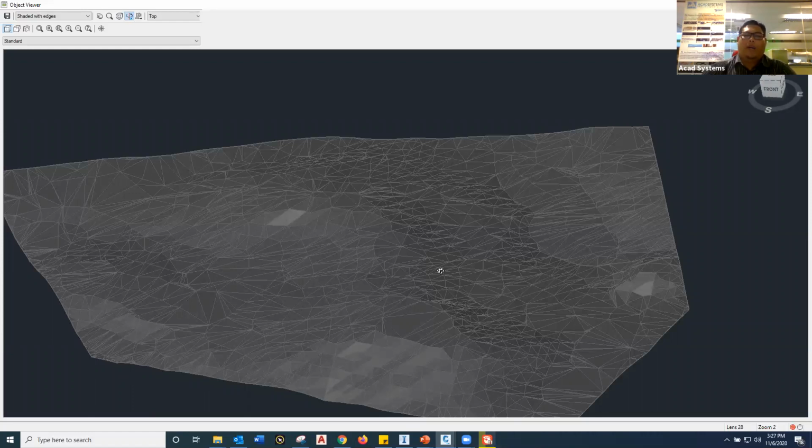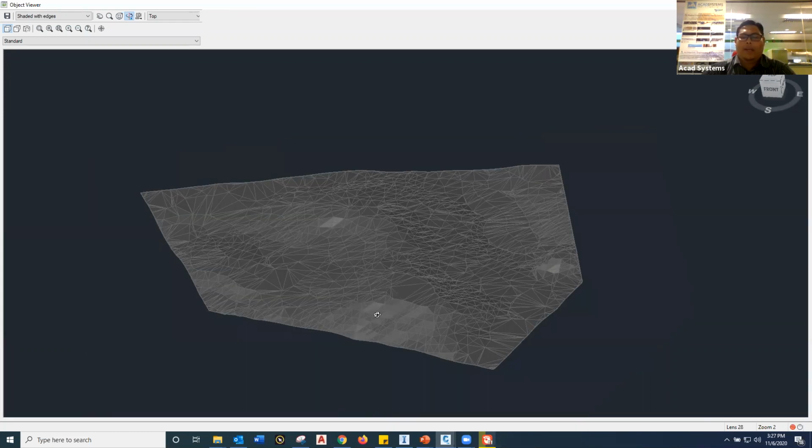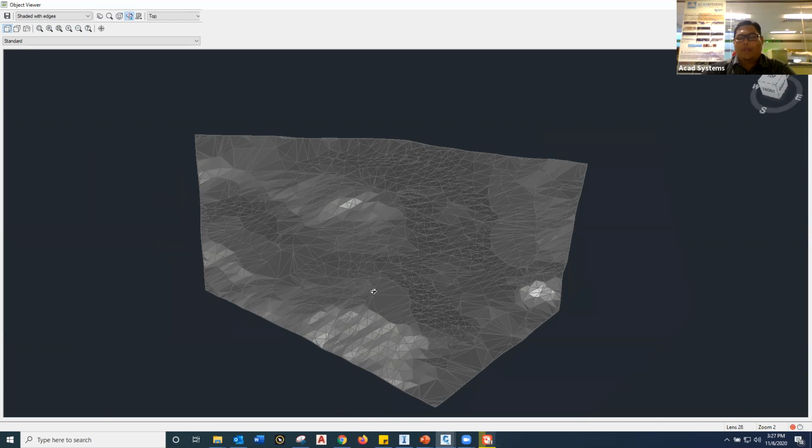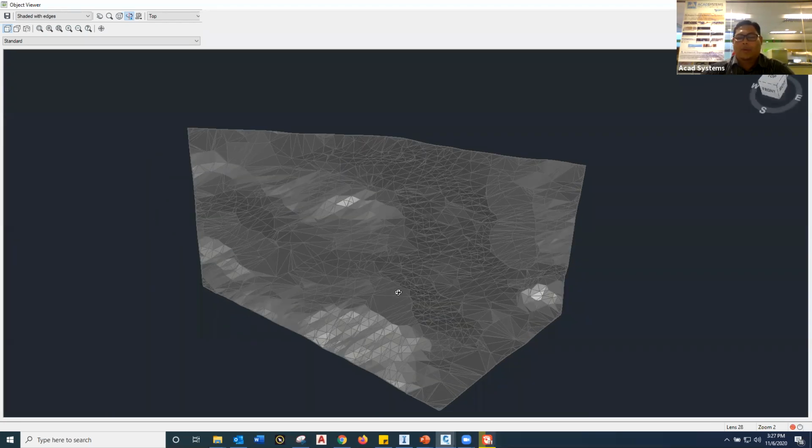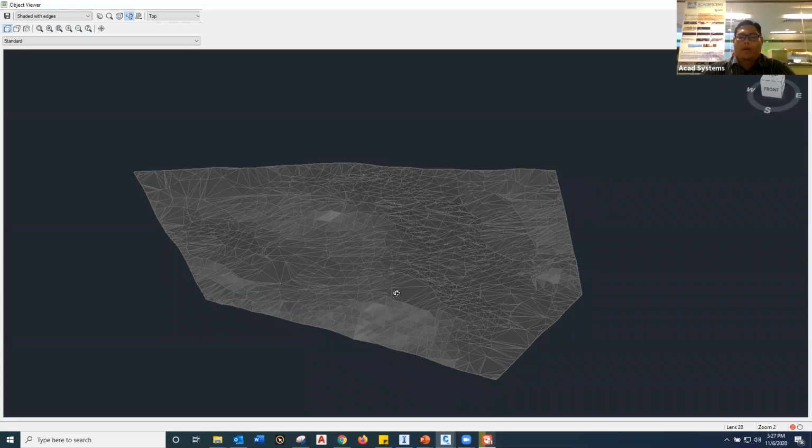So this will really help a lot, because what happens in the industry is we are always waiting for the survey data, and we have to process it well. Even if they give us the right data, then it's good. But if we have to wait a few months just for the survey to be done, that will kill the time. It's better for us to start the design using this method, so that you can speed up the process while waiting for the actual survey data.